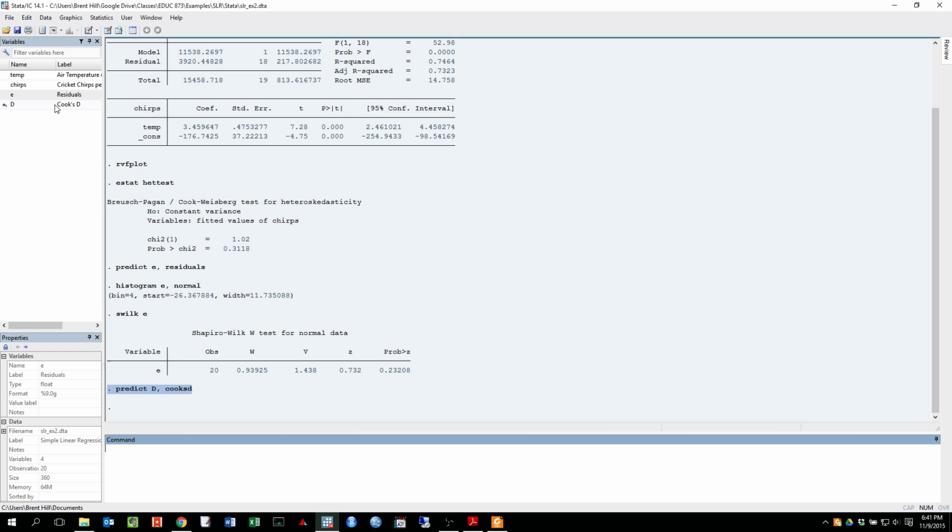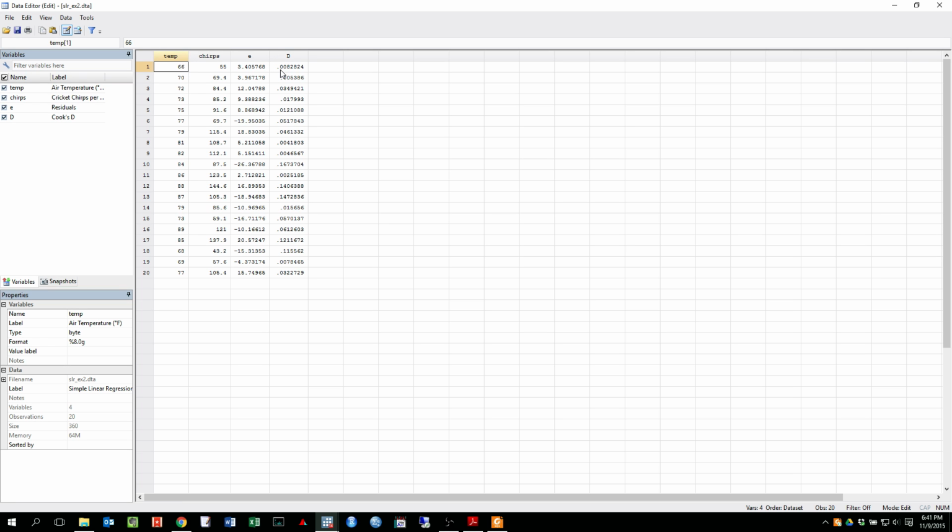You notice that we have a new variable in here, once again D, and it's labeled Cook's D. Let's open it up. Now we have all these Cook's D values, these Cook's distances. With a small data set, this is easy to look at. If you remember, if any particular case is extreme or has too much influence or leverage on the regression equation, if it's tipping it over, its D value, its Cook's distance, will be greater than 1.